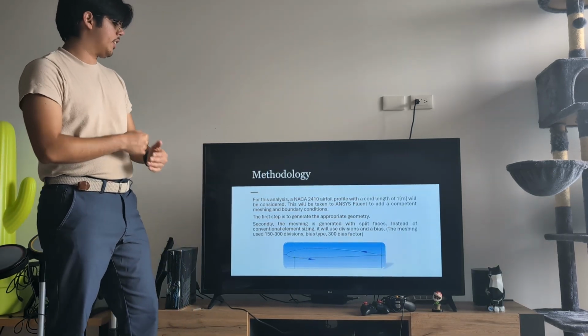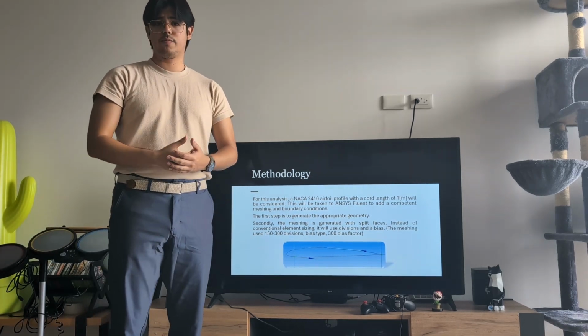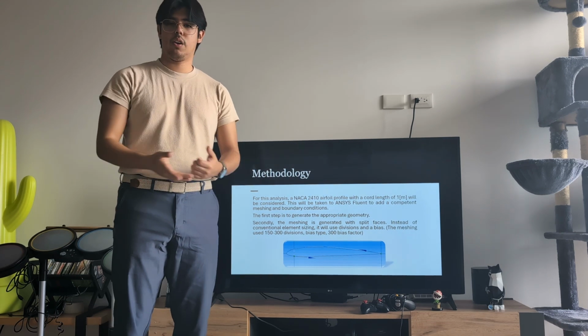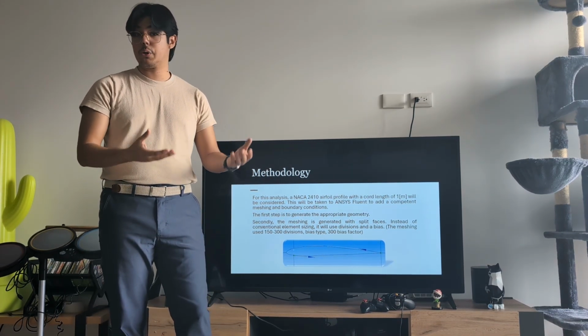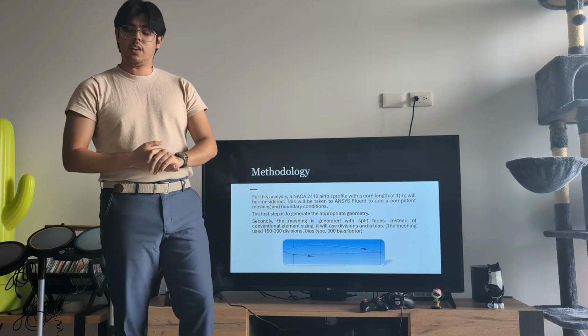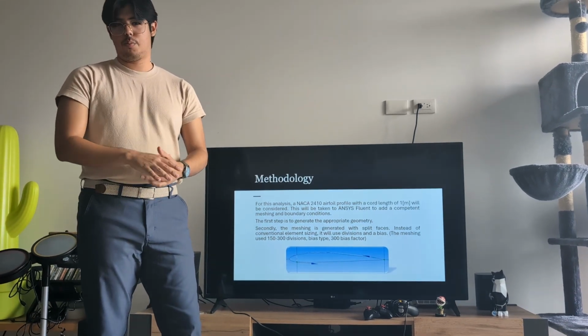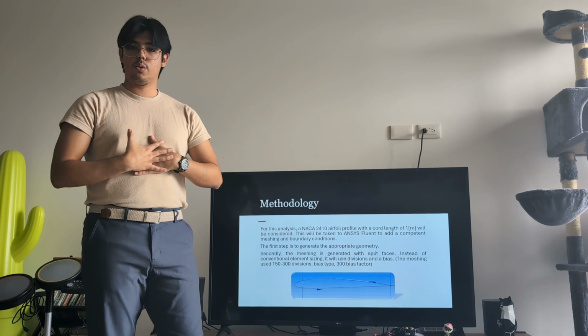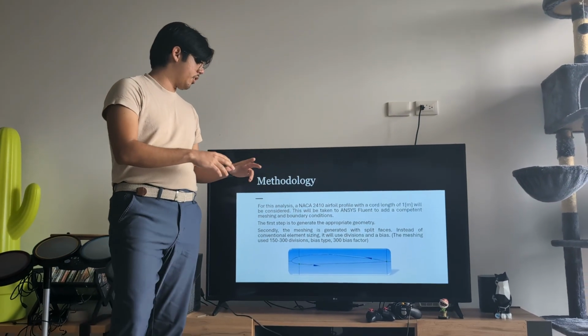Now, delving into the methodology, the first step is to generate the geometry itself. You can use any plotter you'd like. There you simply modify the number of points. I chose 200 for better accuracy. And you close the trailing edge in order to prevent any issues with the surface. And finally you set the chord length and any other parameters you choose to modify. I chose a 1 meter chord length to make it easier to manage.